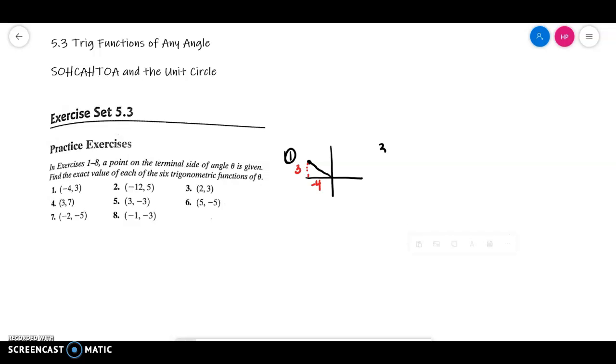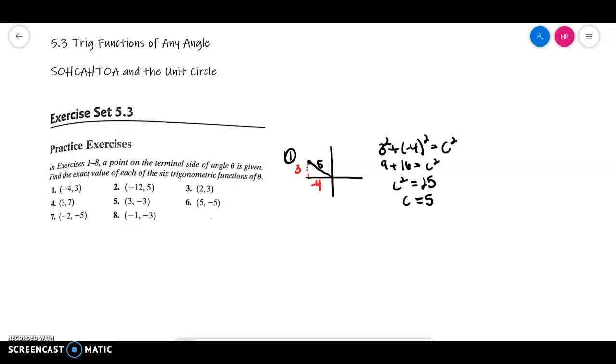So if I take 3 squared, and again, if you want to think of it as -4 quantity squared, to get that hypotenuse, which we'll call C. Thinking back to the Pythagorean theorem, that's fine, but really it's going to end up being a positive number anyways. So C squared is going to be equal to 9 plus 16, which is 25. So my hypotenuse has to be 5 here.